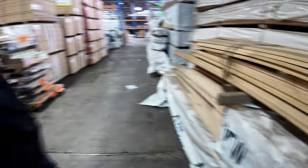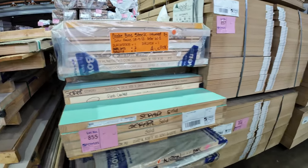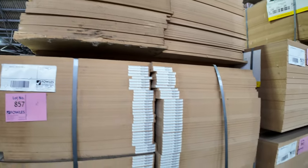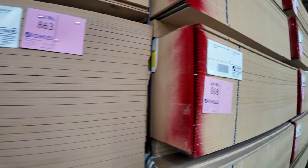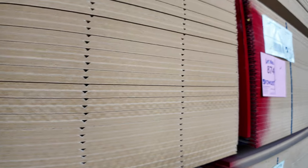We've got pallets of assorted doors across here on the left, just going to the highest bidder. MDF sheets: 1800x600x12mm — 3 packs of that. Then 7 packs of the 2700x600x6mm. And then a dozen packs of the MDF lining boards — 3 metre by 1205 by 9mm primed lining boards. A dozen packs of that as well.